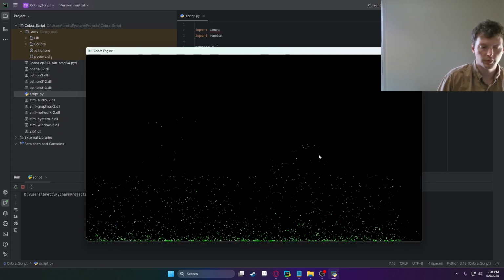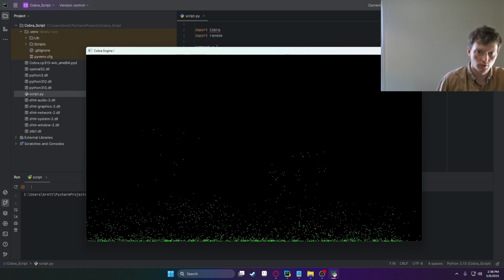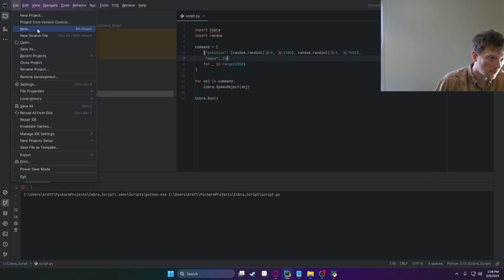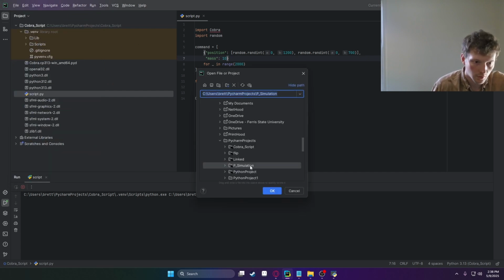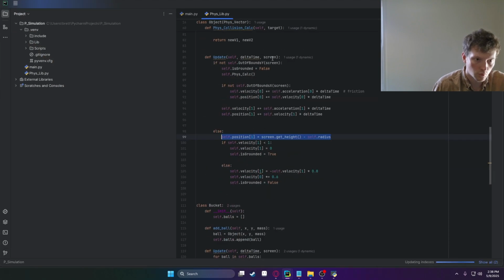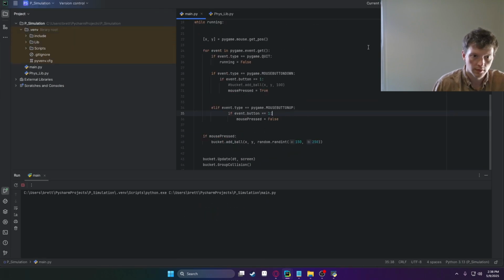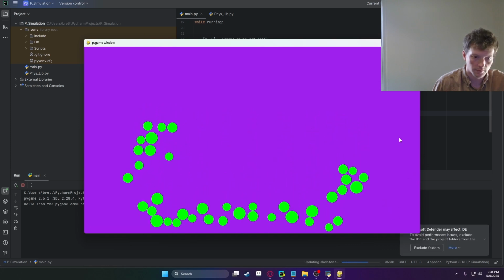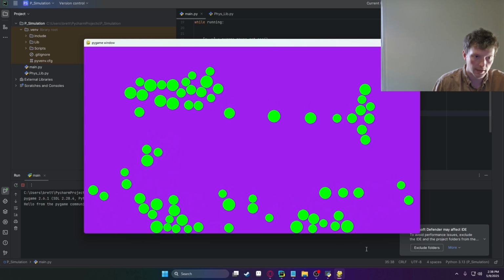And I want to compare this real quick to what I started with. So over here in Python, if we go File, Open, and we go to Python Simulation, New Window, and I hit Play, this is where I started, over here in Pygame.